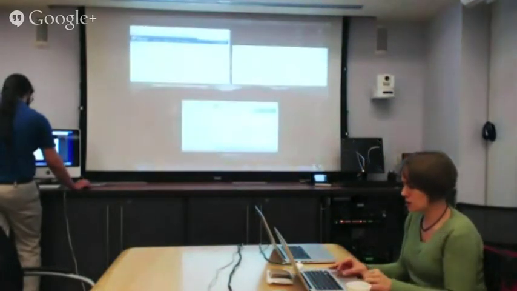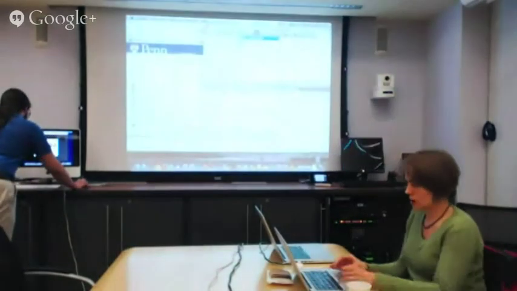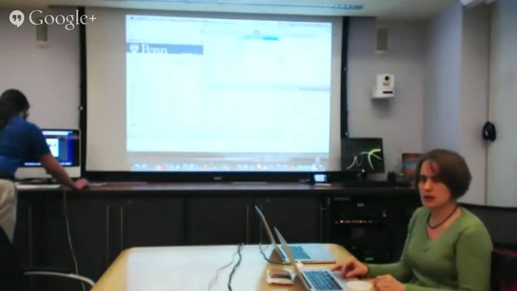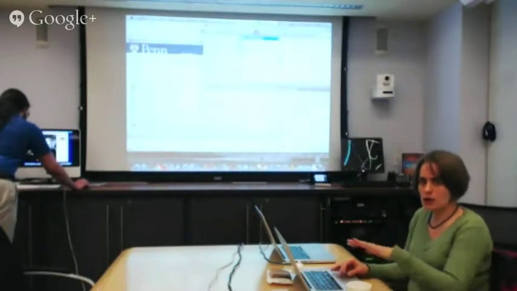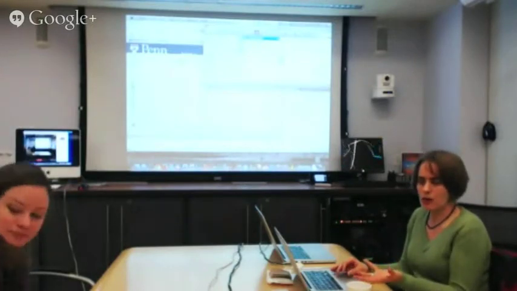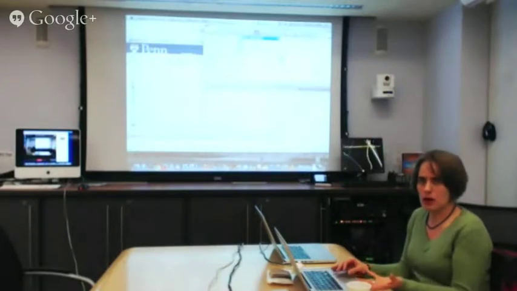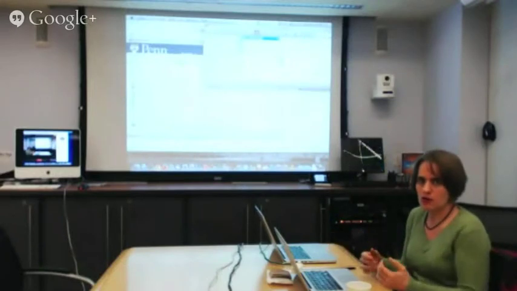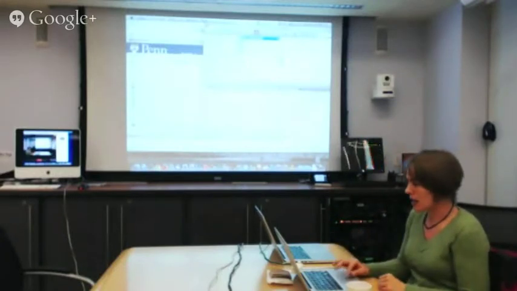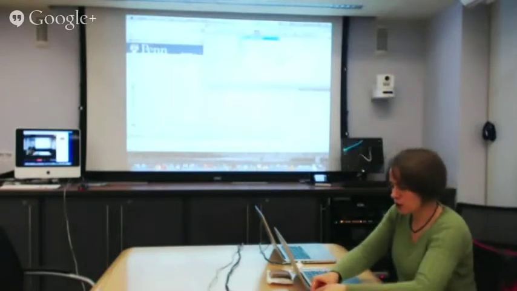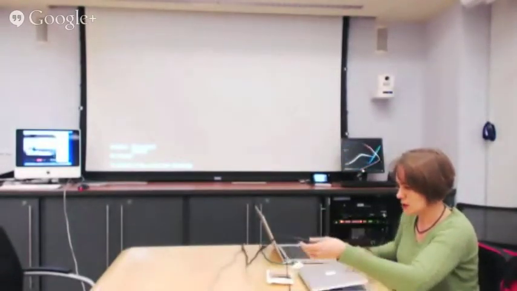And what I'm going to do is move them over into a Dropbox folder that I've created specifically for this assignment. You can use any other cloud storage system that's allowed by your app. So if I wanted, I could use Box or something else. I started with Dropbox before we had Box, so I haven't switched over. And once they're up here, then I can access them through the iPad. So I'm going to switch over to my iPad now, so please excuse the brief interruption while I change cables.